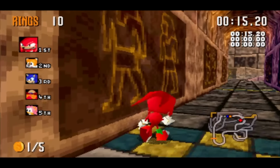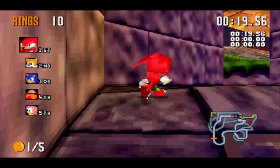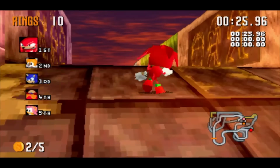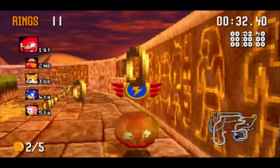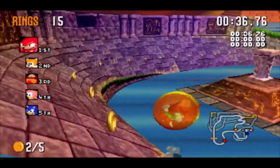But I won't question it. I think it's hard to imagine the Saturn without Sonic R. It is one of those games. I would see Sonic R at the stores, but I saw it was a racing game. I was a Sonic fan, and even I was like, I don't know about this. I never picked it up. But this was the Saturn Sonic game. It pretty much was.